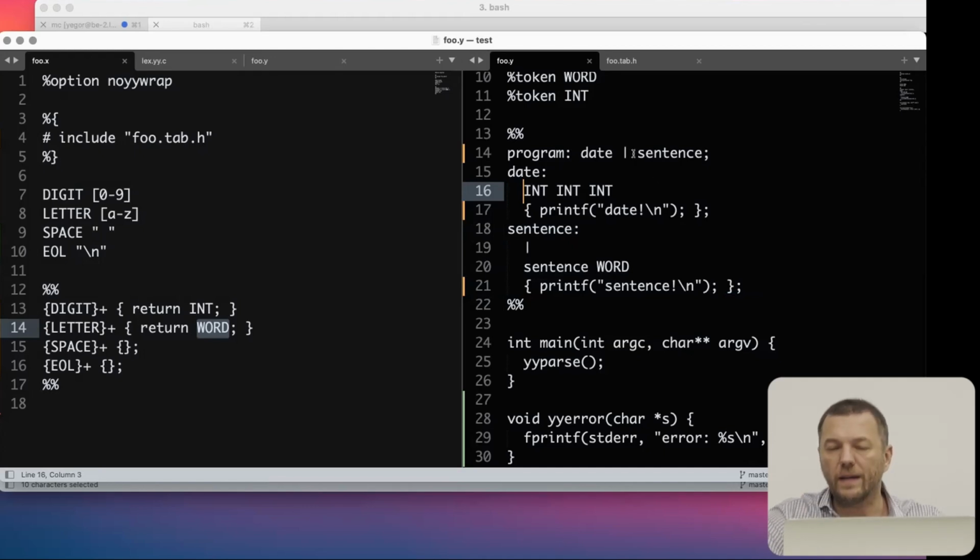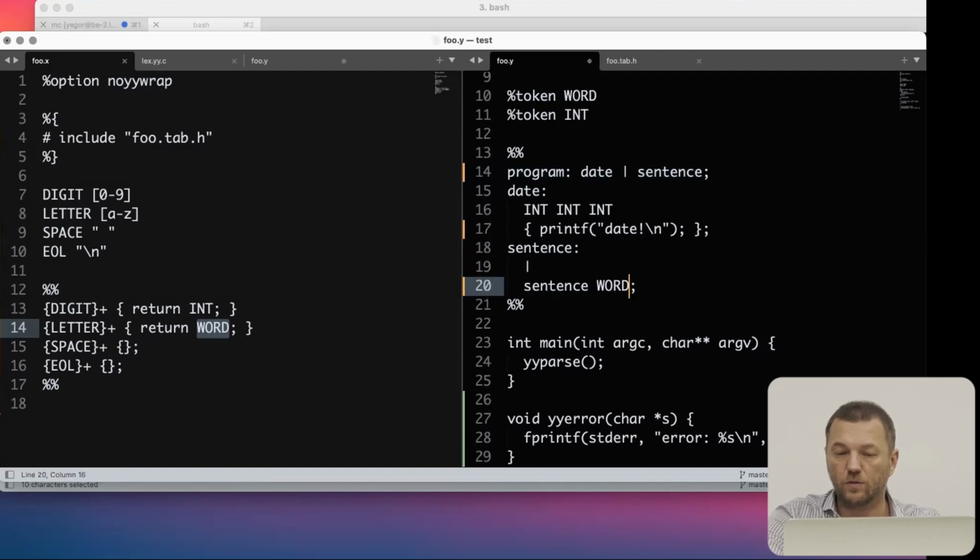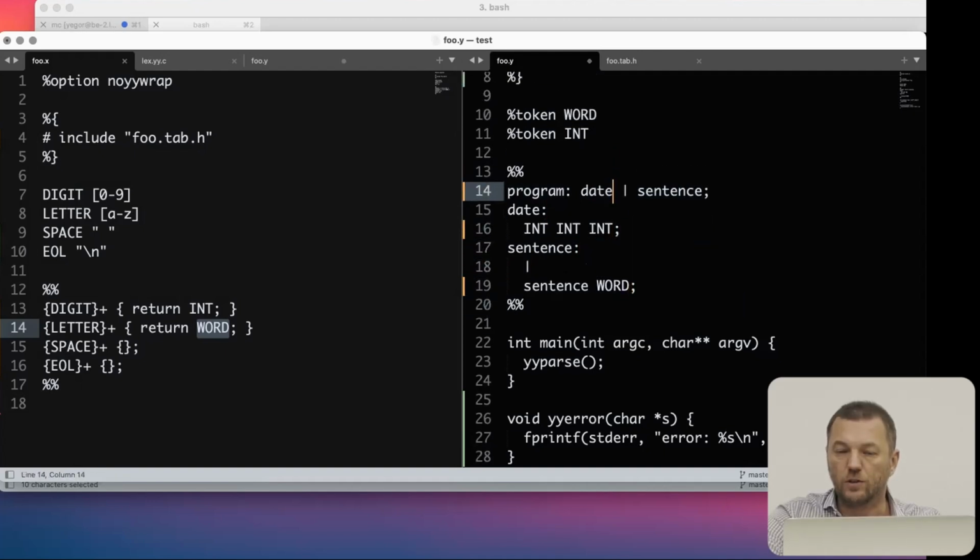Yeah, and why does it say the error in the end? Because it only expects one date or one sentence, but not more. If the Lexer before, remember, we were entering different texts and it was always telling us what are the tokens. It was working endlessly. But this guy is not doing it like this. It has a strict grammar, and it says the program is exactly one date and exactly one sentence. We can change that. Let's remove this nonsense, because we definitely print something wrong. So let's say the program is a number of dates and sentences.